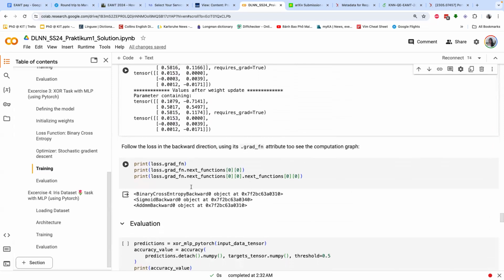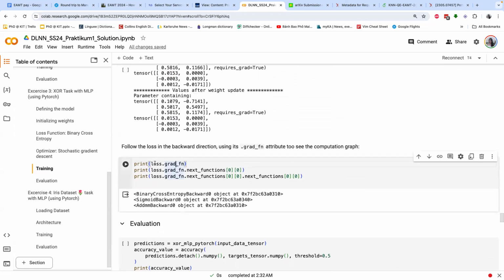The next question is to follow the loss in the backward direction to see the computation graph. So here we can use grad_fn, and we see that if we go backward through the loss to see how it was calculated, it was calculated lastly using the binary cross entropy. And then sigmoid, which is the output activation function.